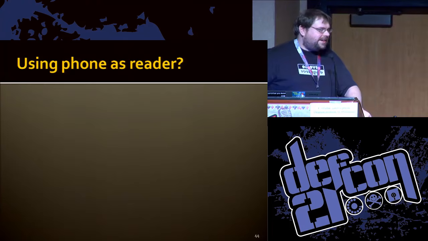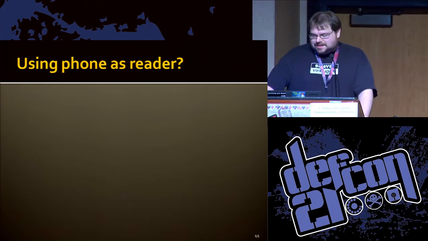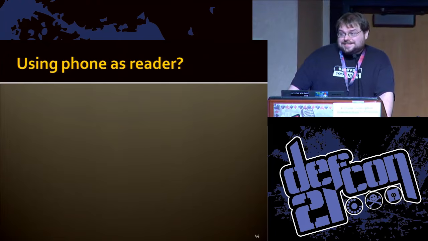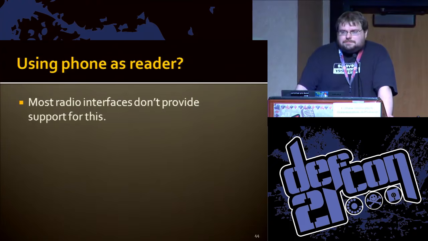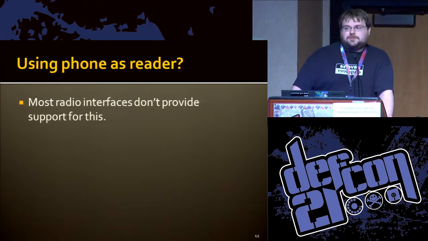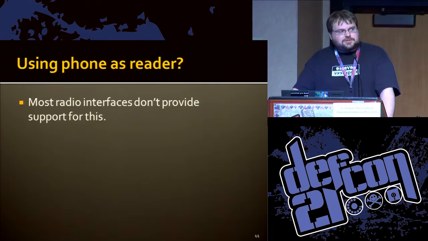So one of the ideas that we also toyed around with is that, since everyone has these phones, they already have these SIM card readers. Why can't we just use the phone for these readers? As it turns out, most radio interfaces don't actually let you talk directly to the SIM, and this is mostly a good thing, because if you are able to talk to the SIM, then you're able to authenticate to the network and do all sorts of nasty things.